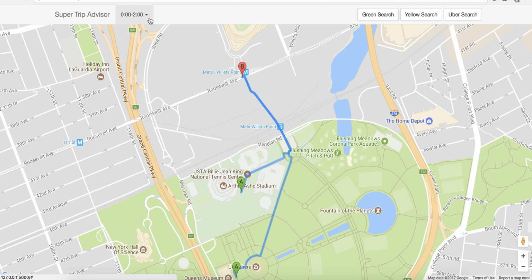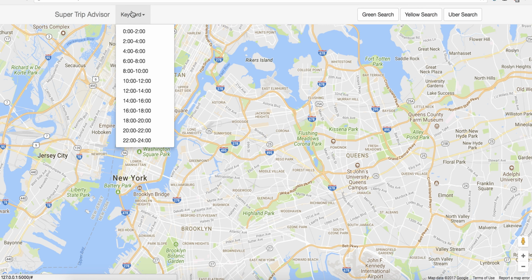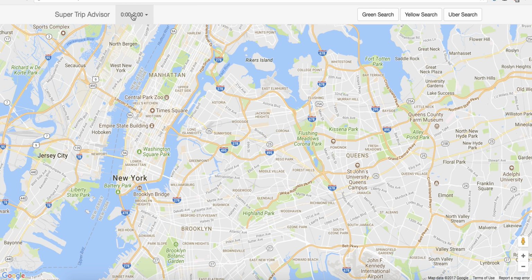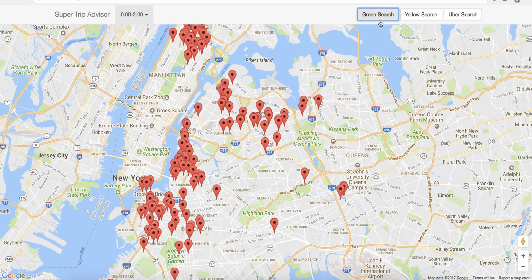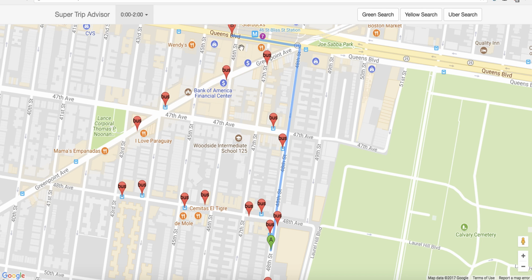As you can see here, this is the initial homepage, and you can choose a time slot. In this case, I choose from 0 a.m. to 2 a.m. and you can choose the type of vehicle you want, and you can see the overall potential pickup location distribution. Then you can click on your current location here on the map, and the recommended walk route from your current location to this recommended waiting spot will show up, and you can close the information window to see this route more clearly.